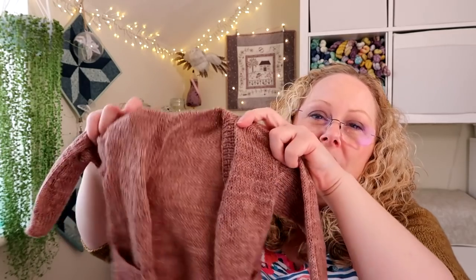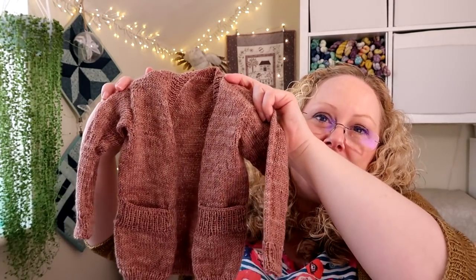So this actually took 78 grams of yarn. I've weighed it after it's finished, which is a little bit less than the pattern said. I think it said 400 meters, which suggests it's nearly 100 grams, but it took 78. And Liz knitted it, so it's a slightly looser gauge than what I would have knitted it as. So there's plenty of yarn with 100 grams to do the 6 to 12 months at least.